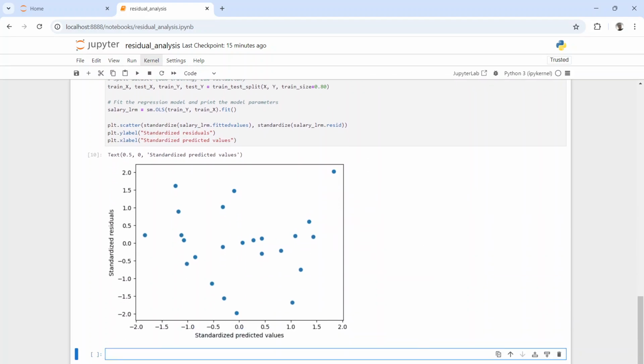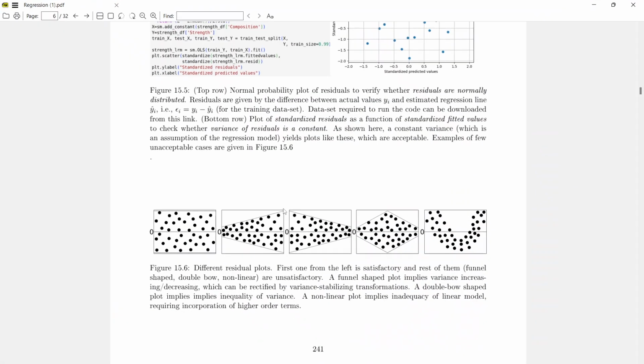For example, if you see any of these or any similar kind of pattern, this would suggest that this model might not work for this data. You want the data points to be scattered like this figure.